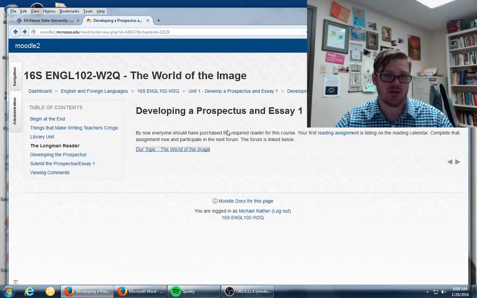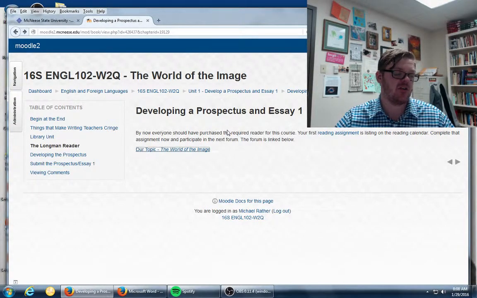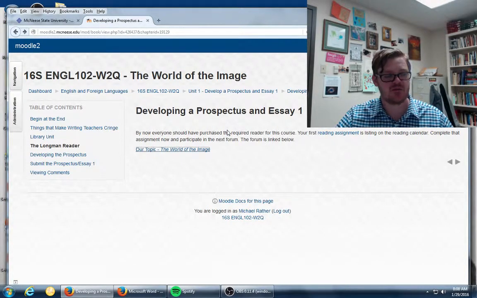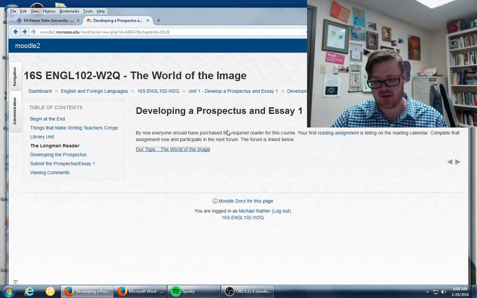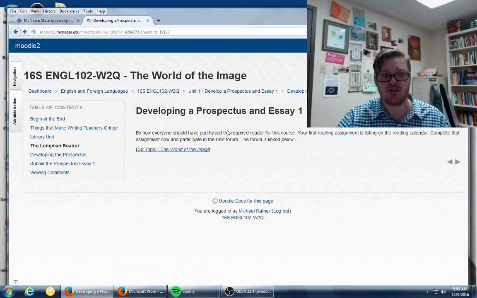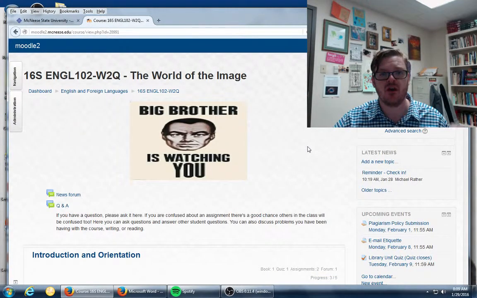The Composition and Rhetoric Guide is your reference for how to write essays in English 102. It has all your syllabi, except for the course-specific syllabi. It has information on how to organize an essay, some of those things we'll talk about, and it has a lot of self-assessment rubrics, which you will be doing a lot of the semester. You might not necessarily get a grade for those things, but I will expect you to be doing them. I will be focusing primarily on grading the papers themselves and the discussion forums. Which brings me to my last little plug here, and that is the importance of the discussion forums.